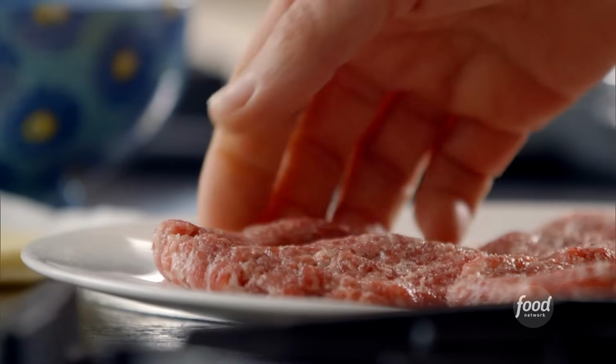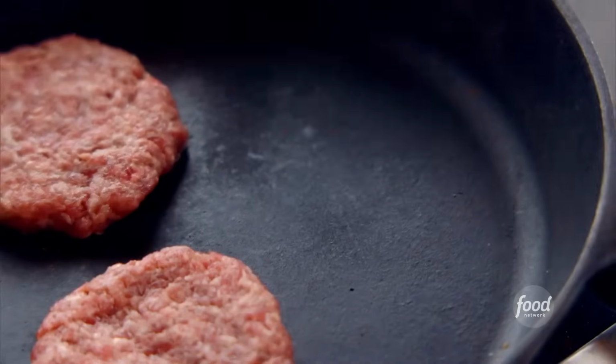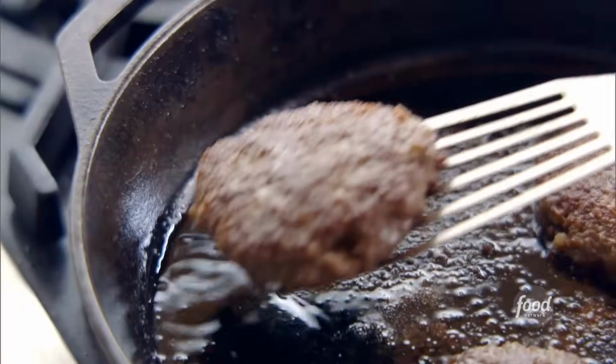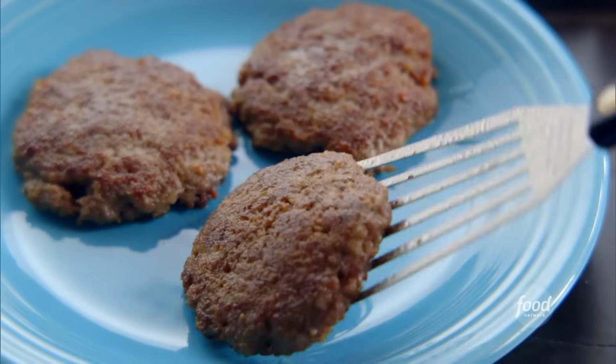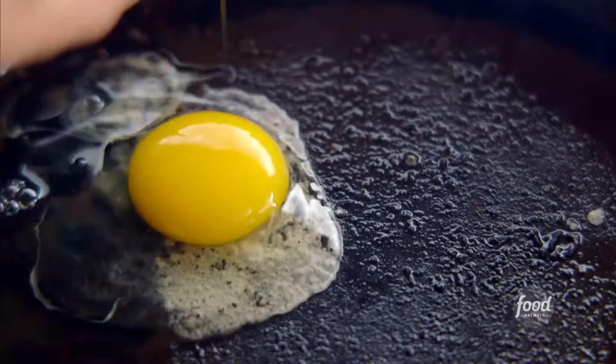Now while they bake, I'm gonna move forward on the fillings for the biscuits, starting with big old sausage patties. And now I just need to cook these on both sides until they're totally done. They're all done, so I'll take those out. Now, breakfast biscuits have to have eggs, of course. I love fried eggs, but Lad and Bryce are crazy about them. It's definitely their preference when it comes to eggs.